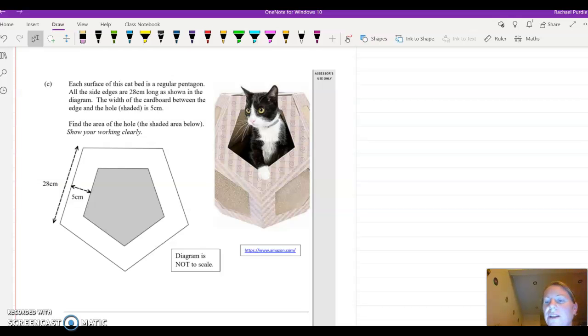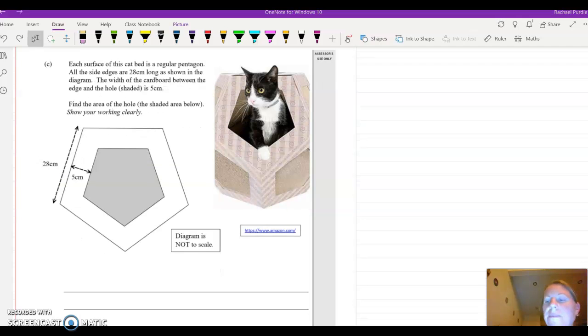This was quite an interesting one, and I can't quite remember. Somebody had a cool way of doing it. I wish I had your test here. I'm just going to have a look and remind myself how I did this. Lots of you were really good at finding angles inside your pentagon here. I would do it the same way as they've done in the answers here. There's not much else you can do. You need to use some trigonometry.